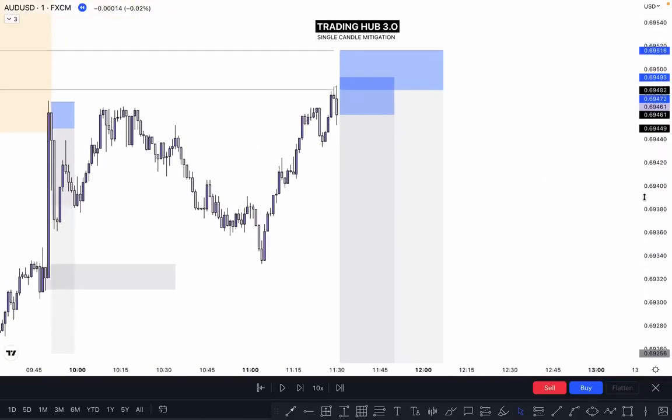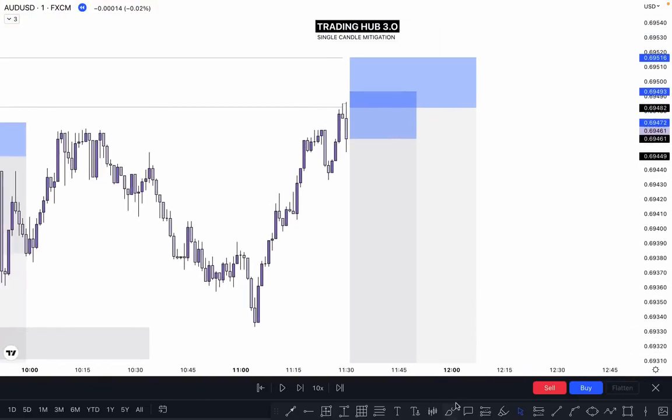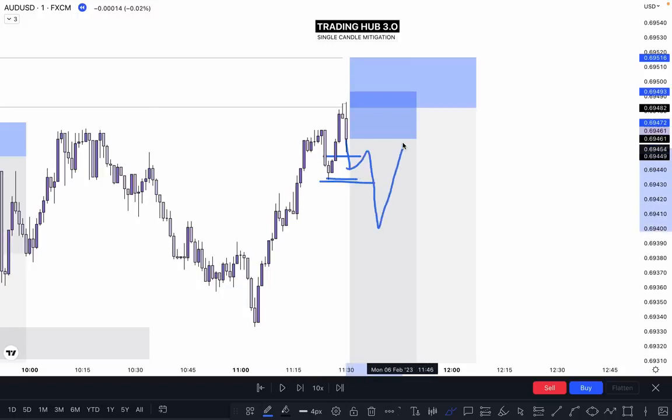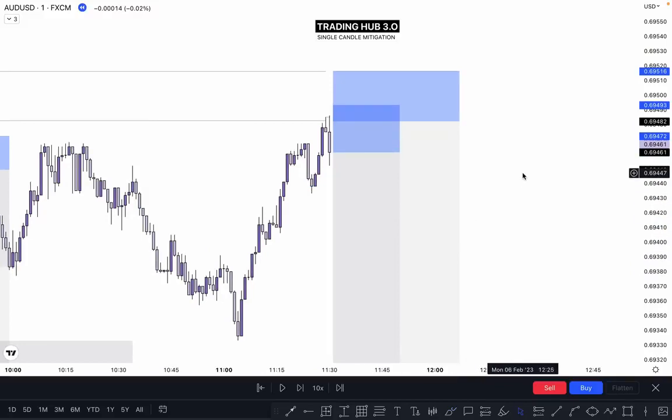And one more thing I want to mention here, if you are willing to add more position here, then how can you sell here? This one is our chalk. If market creates any flip entry model here, then you can also sell here based on the flip. But if market directly breaks this low here and this becomes our chalk, then wait for inducement and then sell, correct? So this one is also a possible entry here.